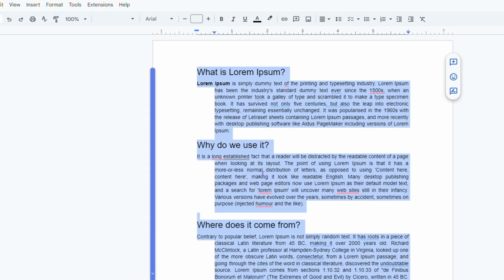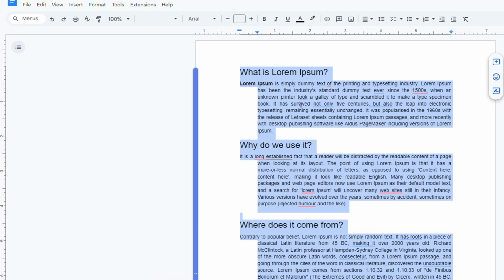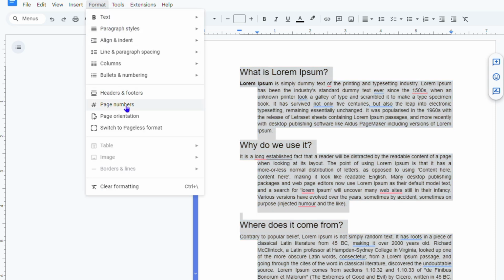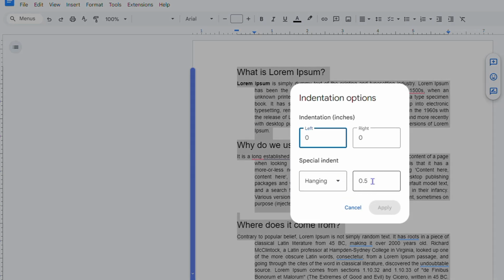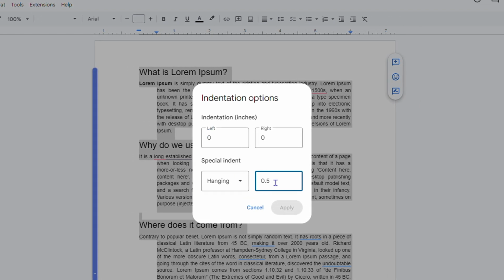Now you might not see much difference because this is the current format that I'm using, but if I go back there and I switch it to a little bit different value, you will see that it's different. So let's say I want to set it to maybe 0.8, right? You will see the difference once I click apply.